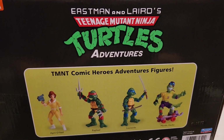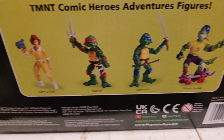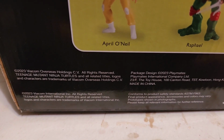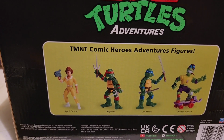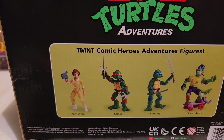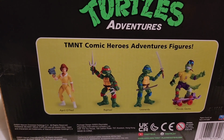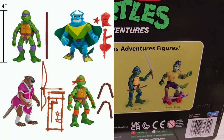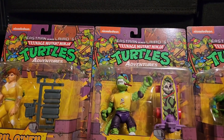Eastman and Laird's Teenage Mutant Ninja Turtle Adventures. They did give a little photo of what each figure looks like, and this is what I'm saying as far as the April goes. We'll get a better look at her in a minute in the box, but yeah, 2023, so these just came out this year. I'm not sure what the exact release date is, but there are two sets. The other one has, I think, Ray Fillet, of course, Michelangelo and Donatello, and I'm not sure who the other one is. I can't remember. There's 4 that come in that one. I can remember 3 off the top of my head, but I'll put a picture up right here so you can see. But anyways, here are the guys actually in the boxes.